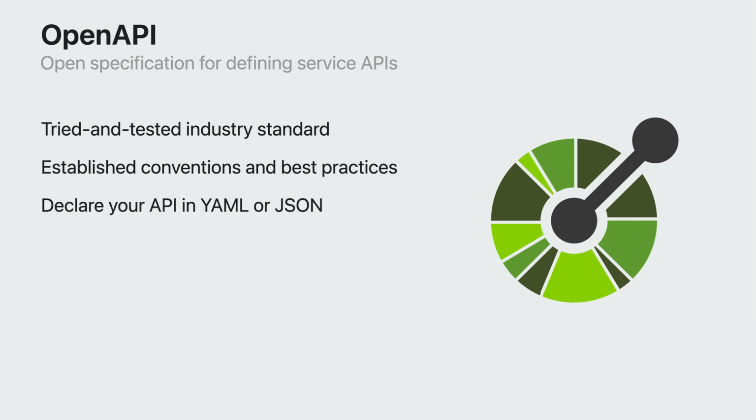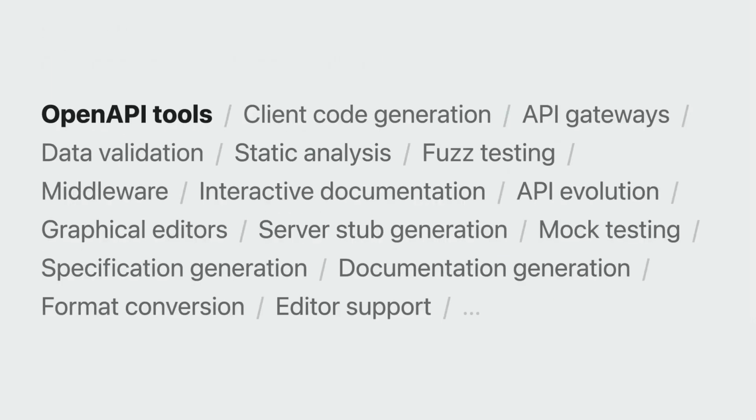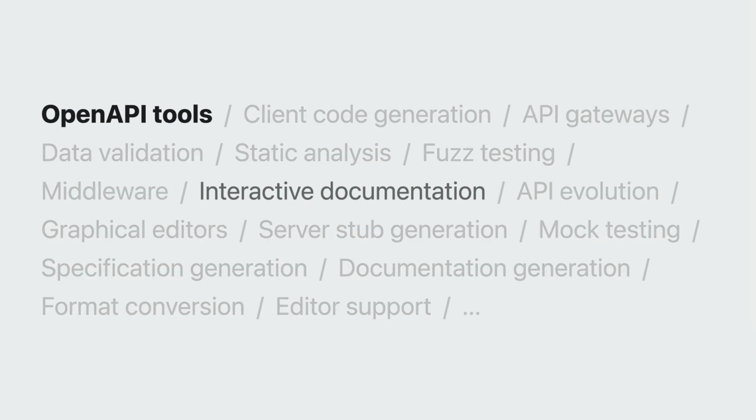With OpenAPI, you document the service behavior in either YAML or JSON. These machine-readable formats allow you to benefit from a rich ecosystem of tooling. There's tools for test generation, runtime validation, interoperability, and much more. One thing that OpenAPI is particularly known for is tooling to generate interactive documentation. But the core motivation of OpenAPI is code generation, which allows adopters to use spec-driven development.